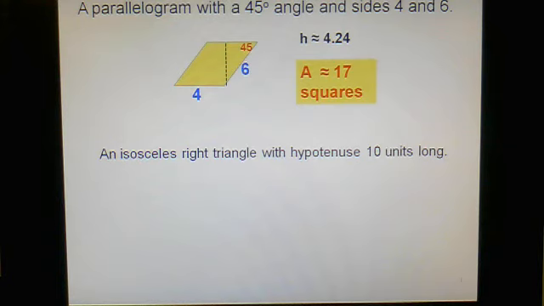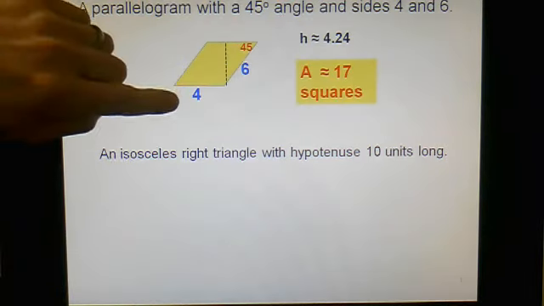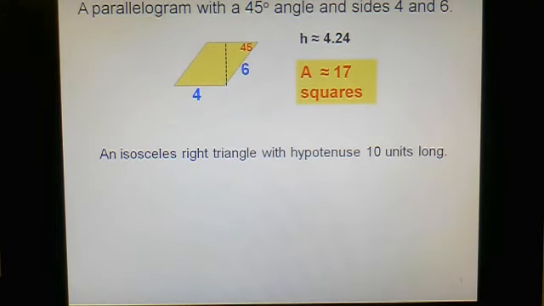As it turns out, it doesn't matter how you sketch this thing. You could have switched these two around and put the 6 down here and put the 4 over here, and you'll end up with the same 17 square units. I think some other people probably have that on their paper, and I'll go back and show that to you in a minute. This answer doesn't make sense in terms of being height, but when you multiply them, it actually ends up giving you the same value.